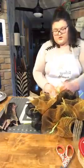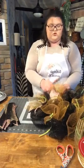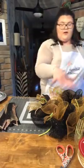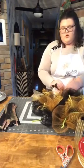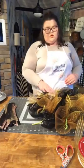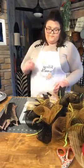I don't like how that looks because you can't tell. See, you can't really tell the ribbon, so I'm going to take it out and switch it around. I wanted a wreath where the clock will take up the whole middle. I don't want any empty space on this one. So we're going to put that there to hide the gold, even though looking at it in the light over here, it's more like a caramel color, not really gold. But it works.